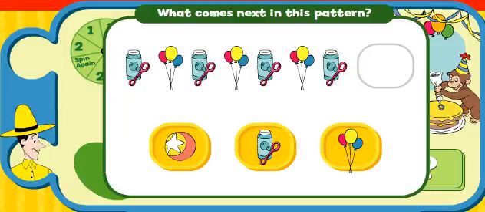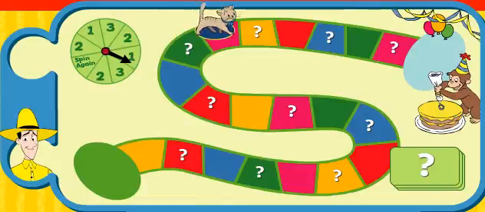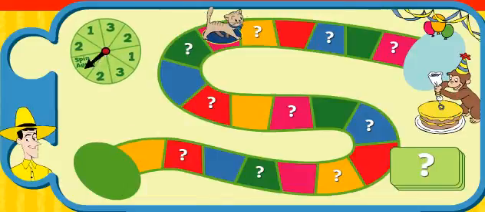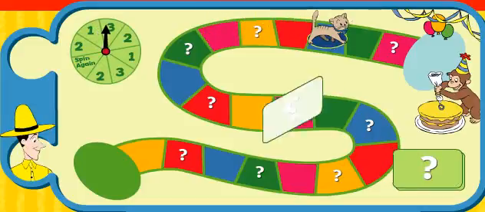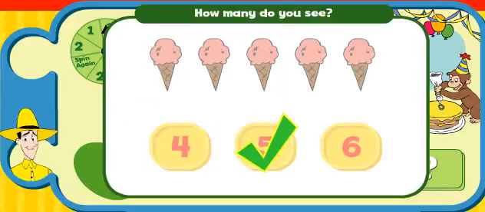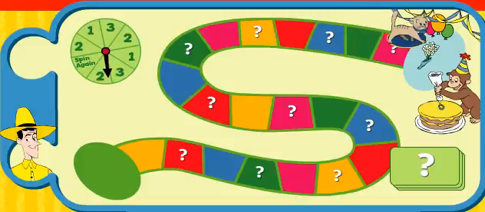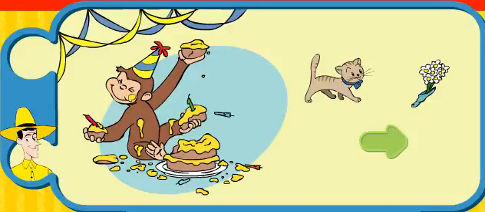What comes next in this pattern? You got it! How many do you see? You're right! Hooray! Gnocchi's here! You brought the flowers! What a great party! Click on the green arrow to start a new game.